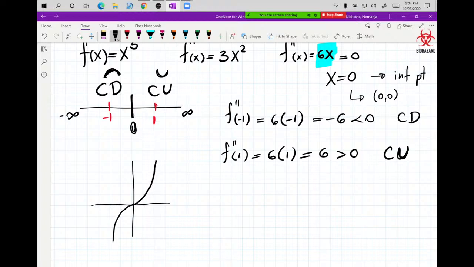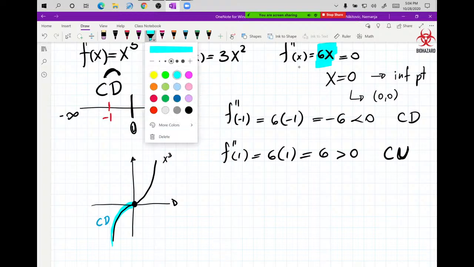So this is the x cubed graph, and what we see here is the 0, 0 inflection point, and you can see on this side it's concave down. Because if you were to continue this motion this way, you would see the whole shape like the concave down. But we said that you can have only half of it. It doesn't have to be the full thing.